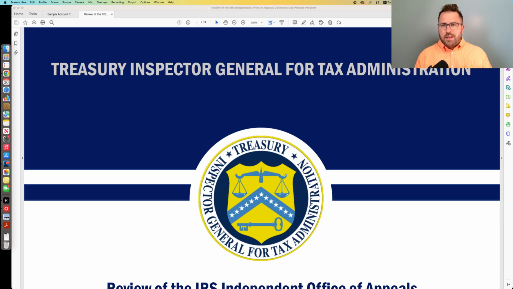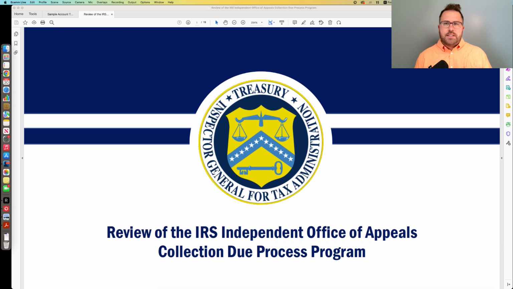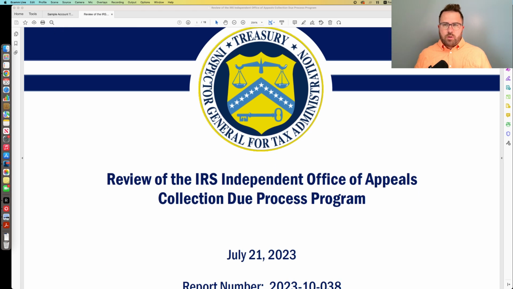You file an offer in compromise, and from that date until the date that the IRS makes a decision on your offer, and then plus 30 days after that, that 10-year time limit is extended. That may not be reflected here on this transcript. Another thing you need to keep in mind is that sometimes the IRS's internal CSED calculations are wrong.